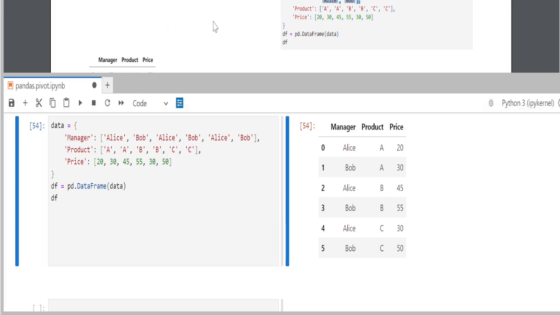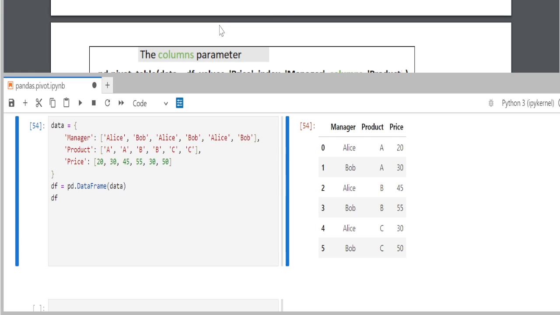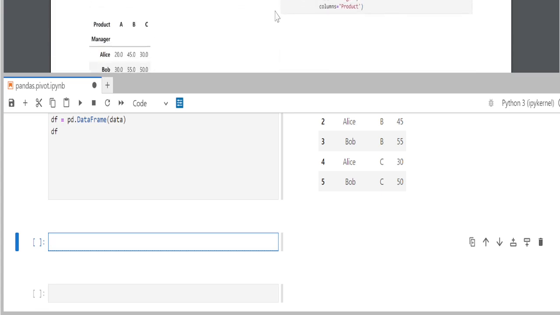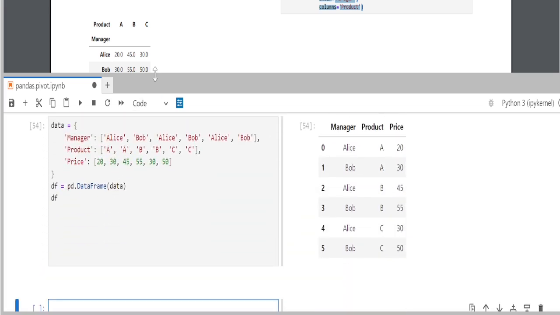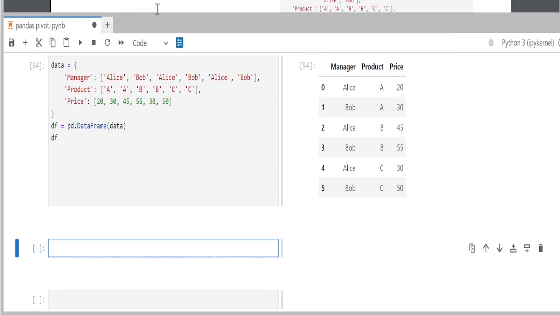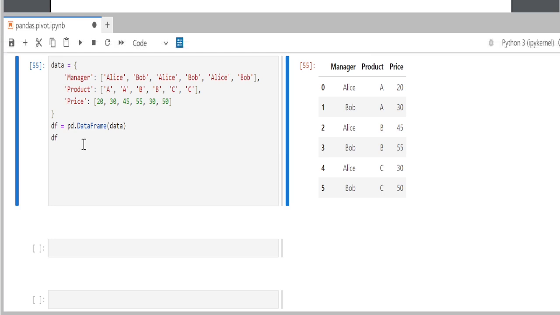From this data, we can create a pivot table to show the total price for each manager by product in the data frame DF.